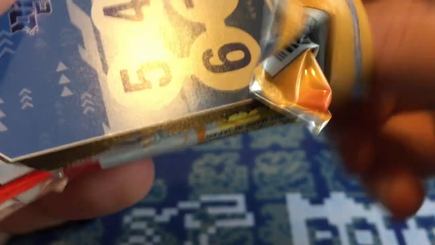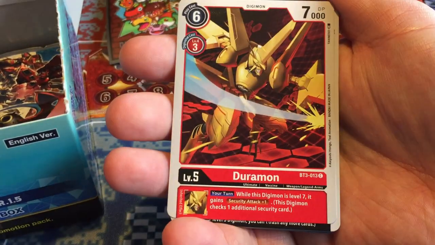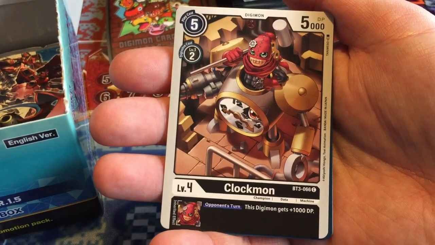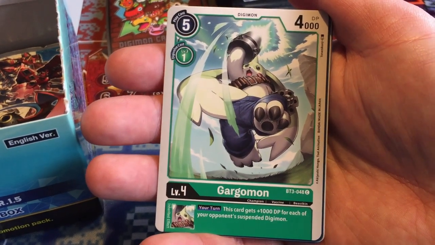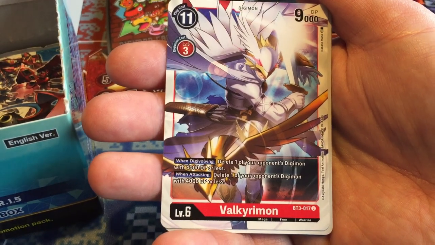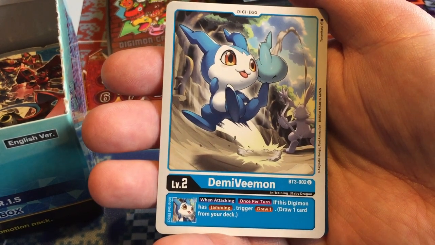And we've still got cards left, we've still got packs left, we've still got stuff. Omnimon Alter S, work your magic, baby. We've got Hawkmon, we've got Sabredramon, Duramon, Tia Ludamon. He's a clock, he's a mon, he's Clockmon. Death Parade Blaster, Gargomon, Mad Levi Jeans. Why do you have jeans? You don't need jeans. Puppet Pummel, Valkyriemon, Demi Vmon, just pulling a fast one on Gazimon.